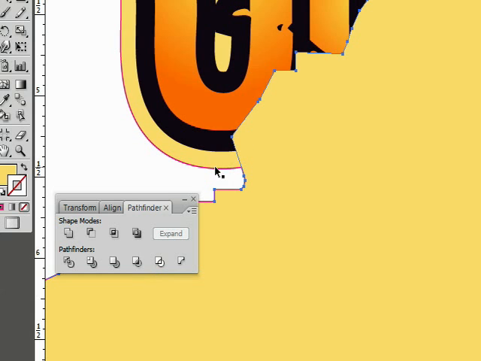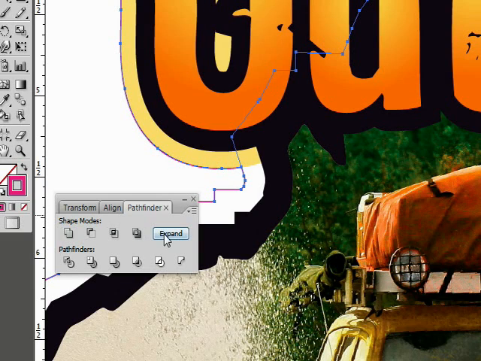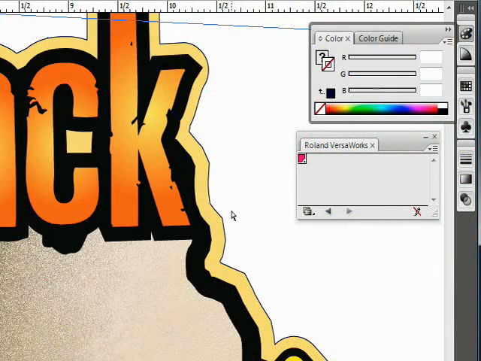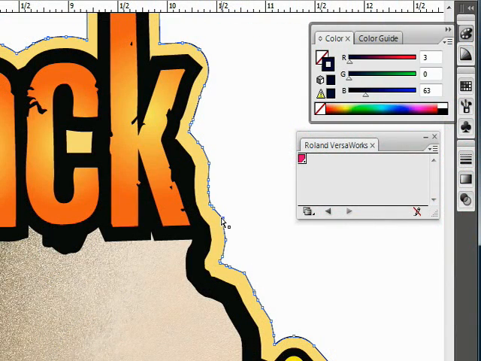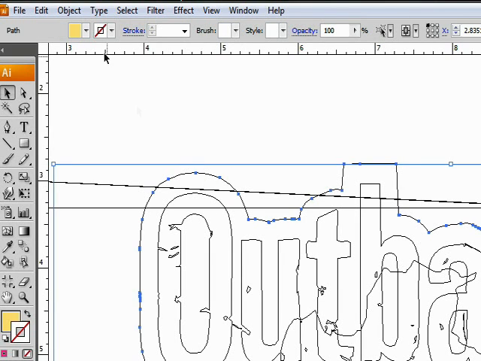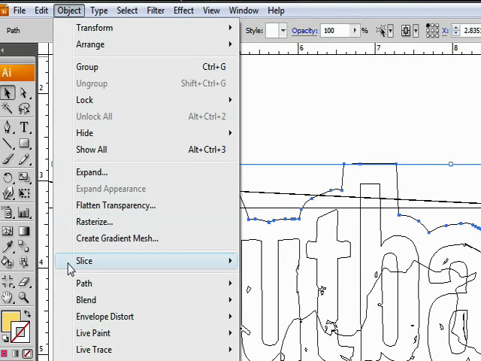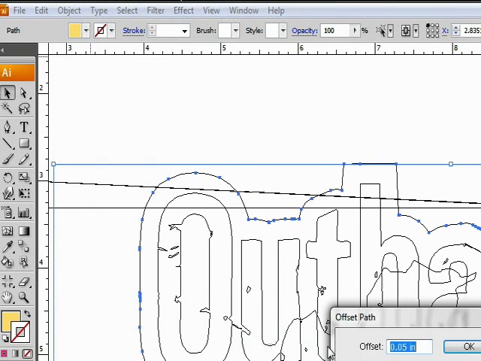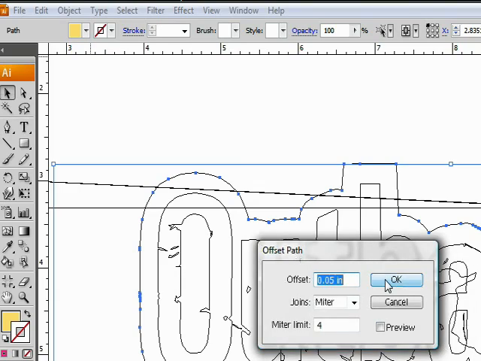When your design is finished, you need to define a cutting path. First, create a path that merges all shapes that are to be cut. You define the shape as a cutting path by assigning the Roland Cut Contour spot color. You can either set the path to cut your graphic along its edges, or you can offset it from the graphic to create a border.